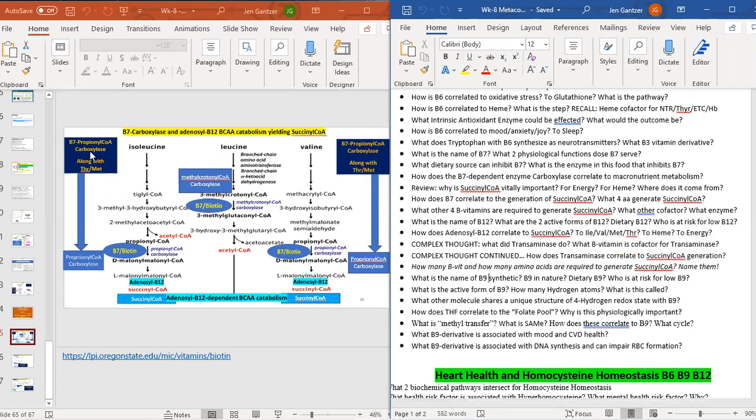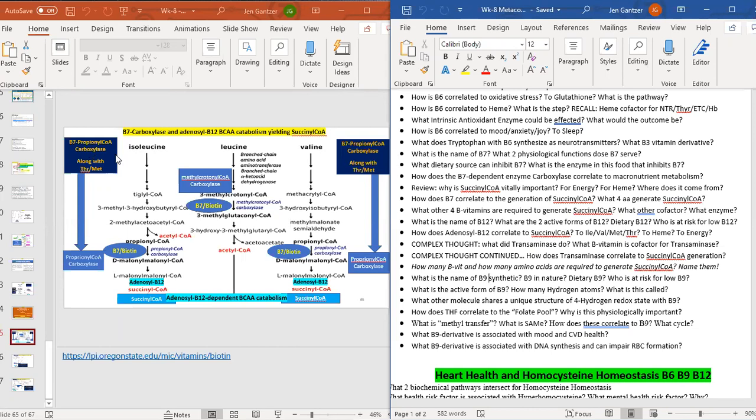Now, lastly, before we keep going, follow me on this blue box. Blue box, the B7 dependent carboxylase. If you notice, I'm not making you learn the name of it. Know that it's a carboxylase, and I'm happy with you. B7 dependent carboxylase has 4 isoenzymes. They act in different ways.